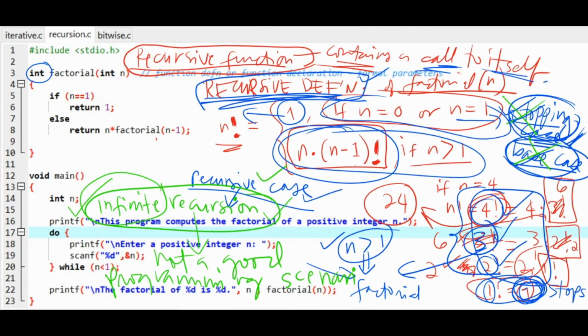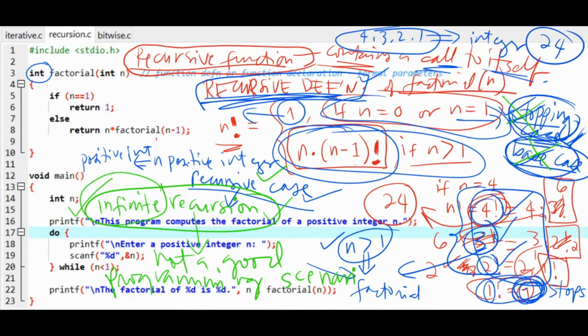Eventually, since n is a positive integer, multiplying positive integers would result in what product? Also a positive integer, right? For example, when you say 4 times 3 times 2 times 1, multiplying integers will result in a value which is of type integer also. Like in this case, the integer 24.